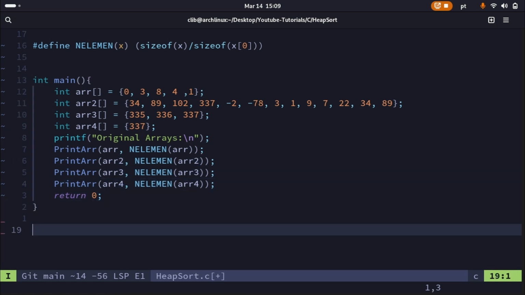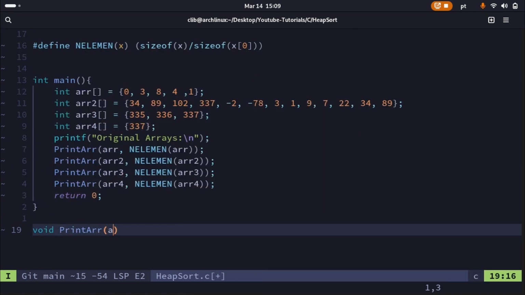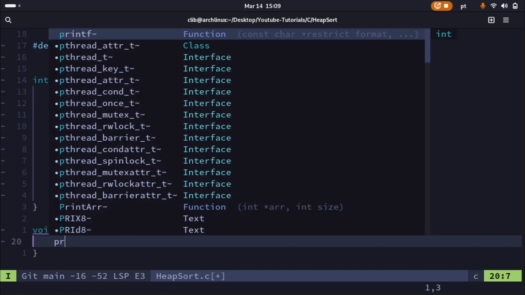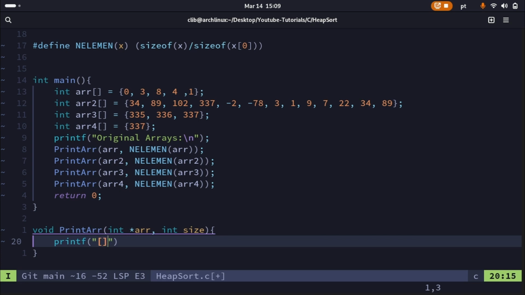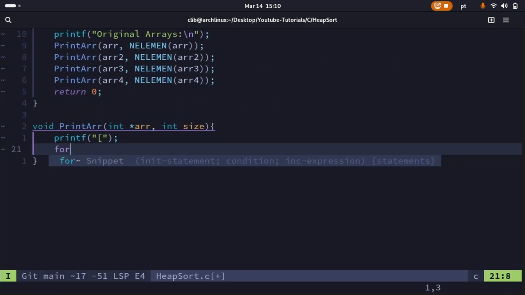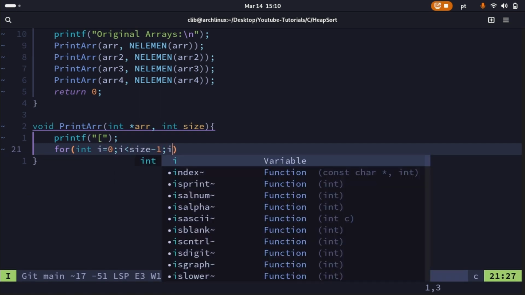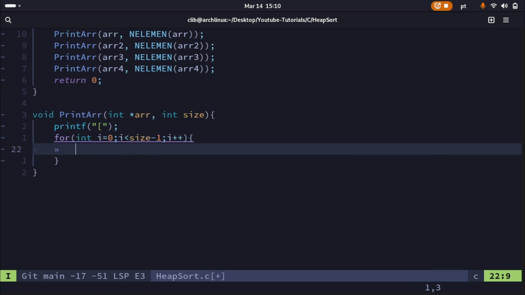So first let's create the printing function, define here. So this will be void print array that will receive an array of integers and size of these arrays. Start off by printing just an opening bracket, and down here let's create a for loop. Int i equals 0, i going up to size minus 1 because I want to again print the last element in a separate line in a specific format.